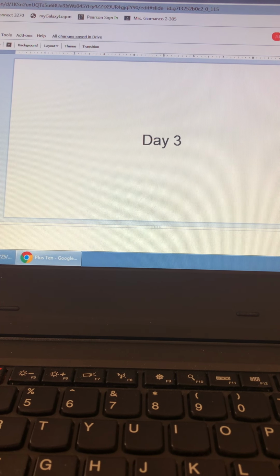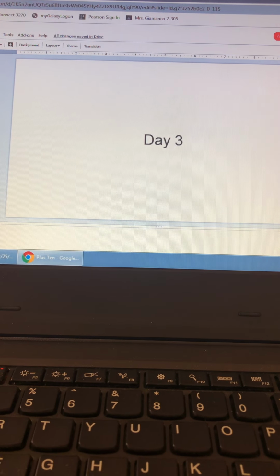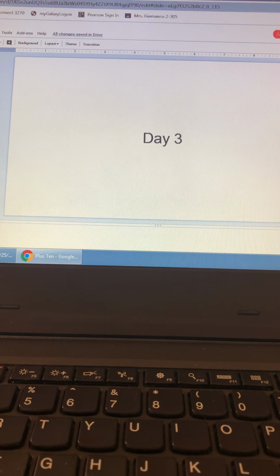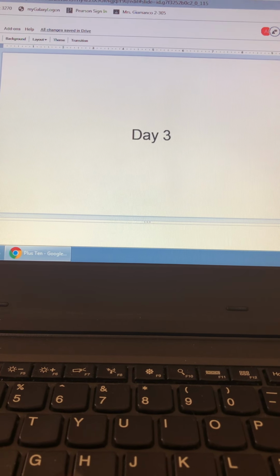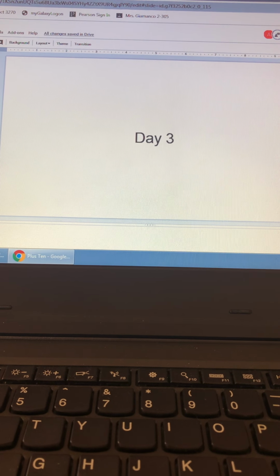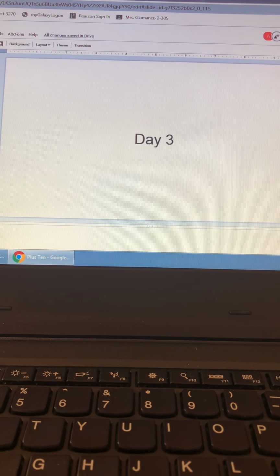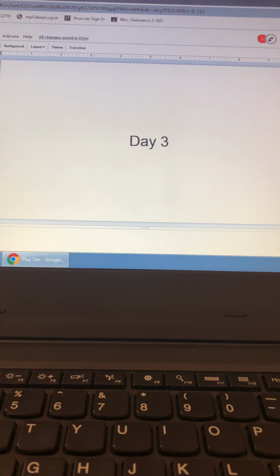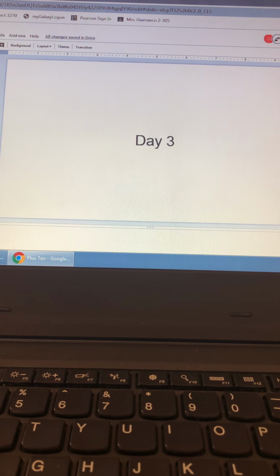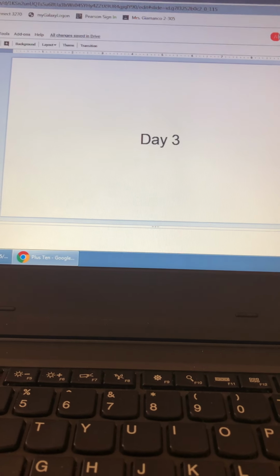I heard some of you say that when I add 10 to a number, the ones place value stays the same. Thumbs up if you agree. Yeah, and the 10's place value changes, it increases, it goes up, right? By a 10. Very good. So what we're doing today is day 3 math routine. Keep that in mind.